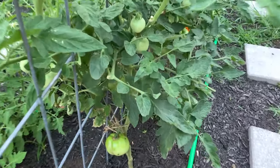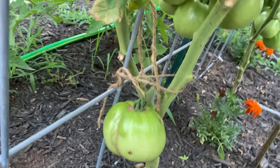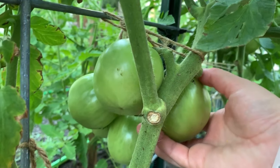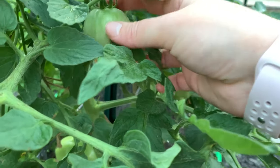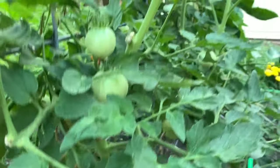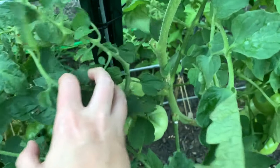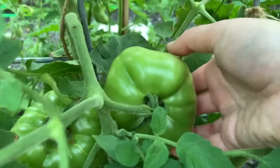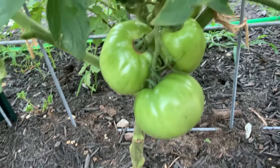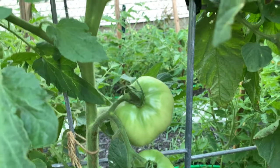Down here in the tomato arch, that one Lemon Boy is still there — there's no signs of blushing yet, he just doesn't look good because he was the first tomato. These are getting big too, almost as big as this one. This plant has a lot of fruit on it and they're all pretty healthy, which is good. I haven't had any signs of blossom end rot on either of these Lemon Boys, which is great because that's something I'm worried about now that I've struggled with it on a couple other plants. They're setting fruit pretty well — look at these things in here. Some of these are just gorgeous — look at these babies, I love them.